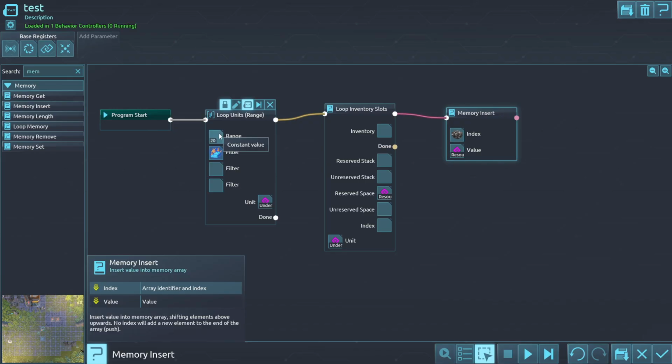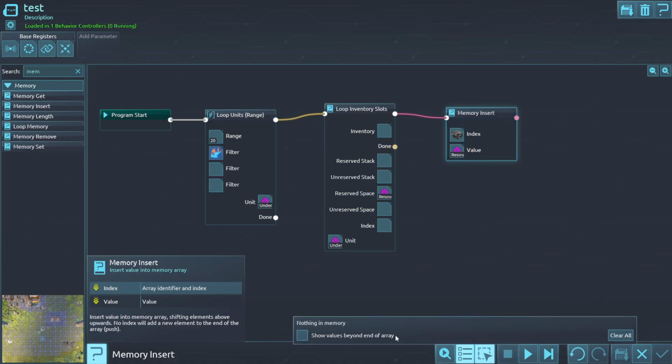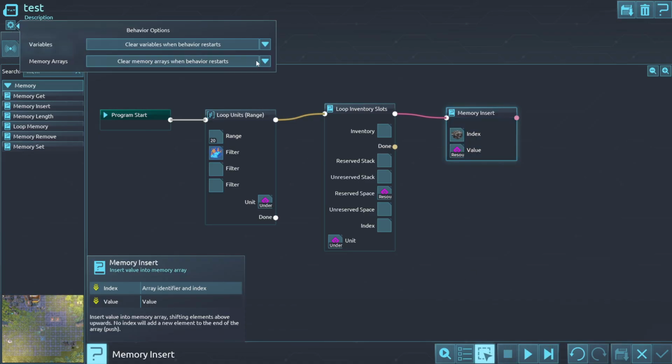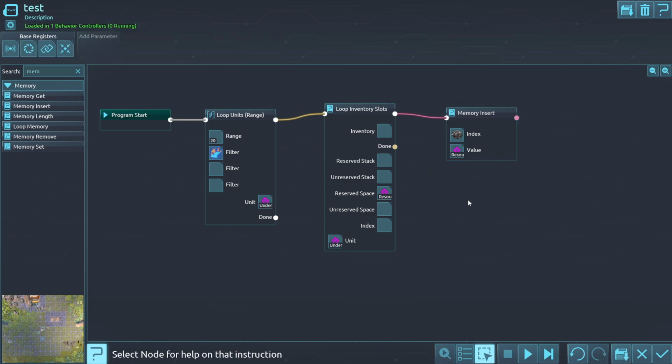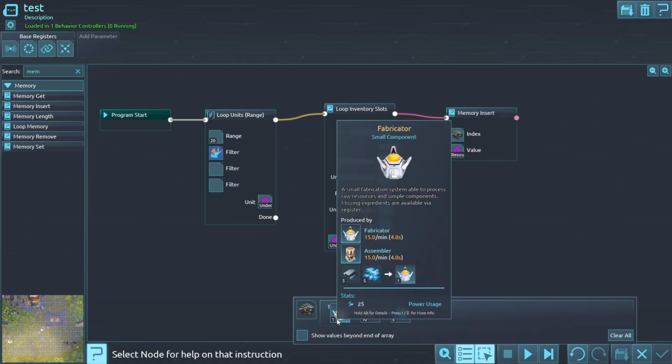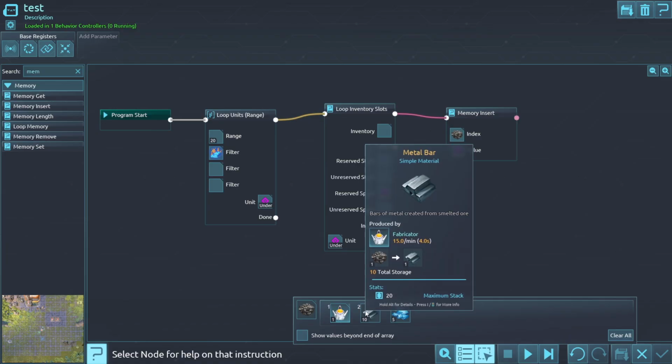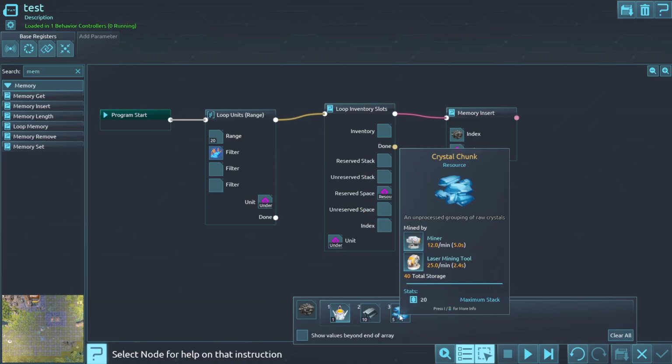And so all this is going to do is it's going to find our construction. It's going to pass that through. It's going to loop its inventory, and it's going to find its reserved stuff. And so we're going to talk about this a little bit. I want to run this real quick. So we're going to hit it. You're going to see it looped a couple of times. We're going to stop it. It's actually going to have, I'm a dum-dum. Keep the array. Okay. So now we can save that. We can play it. It goes through everything. Okay. We look in our array and we see we need 1 fabricator, 10 metal bars, and 5 crystals.